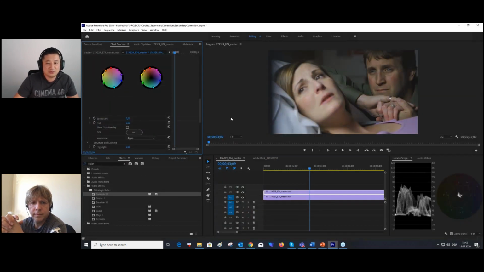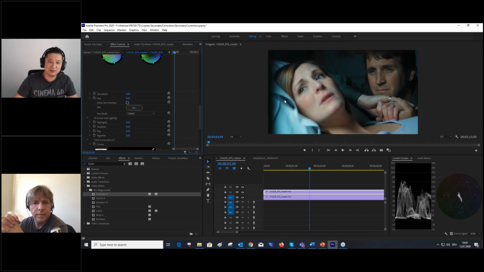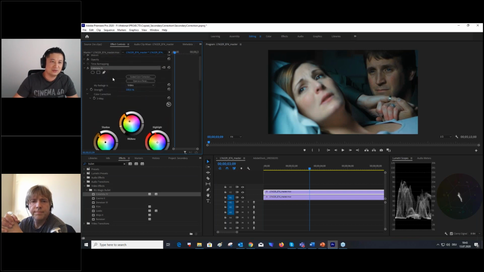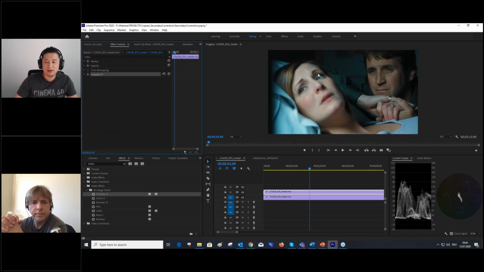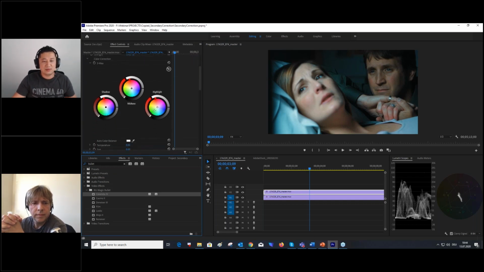So at first, you may think that it doesn't do much because it still looks like it is. But that's because by default, the mode is set to apply. I can just select it to cut out. And as you can see, now I've got two completely different looks superimposed on one clip. This could be a little bit more of an extreme look, but to soften the look a little bit, I can just stack another Colorista, and I will play with the environment.